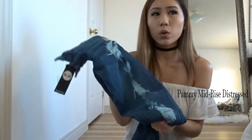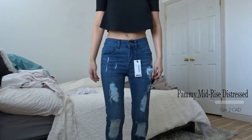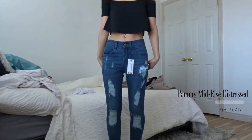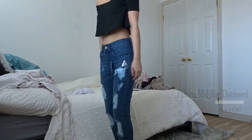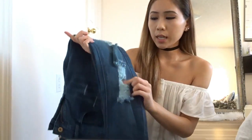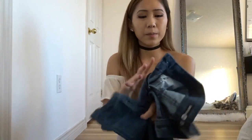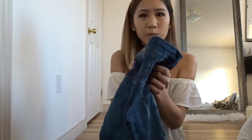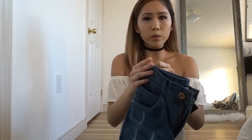Next I got these jeans. I don't really order jeans online because I always get the sizing wrong and it's a hassle to return, but I bought one pair just to see their sizing. It's a size two in a dark blue wash with some rips in it. It fits on the legs, but at the waist it kind of gaps out at the back, which I don't really like. I'll probably just wear it with long shirts that cover it.